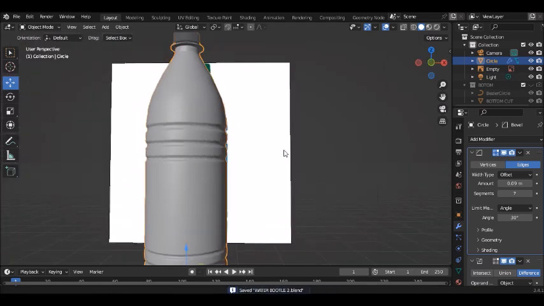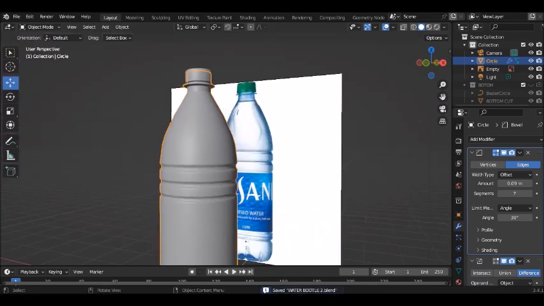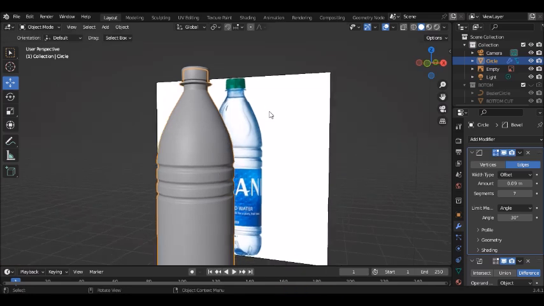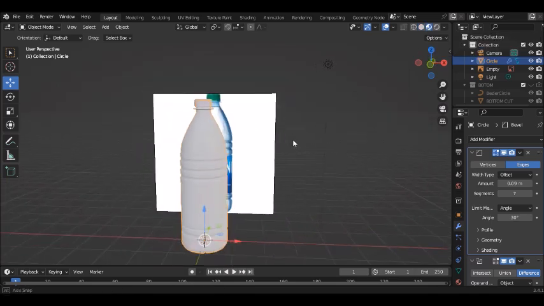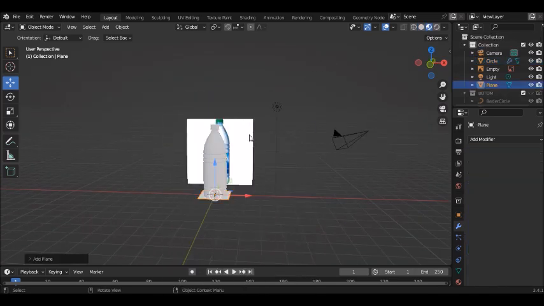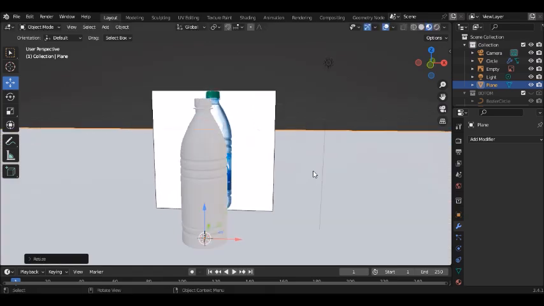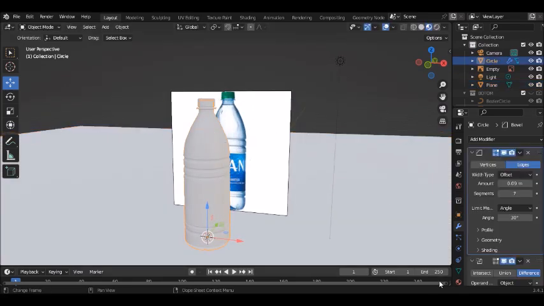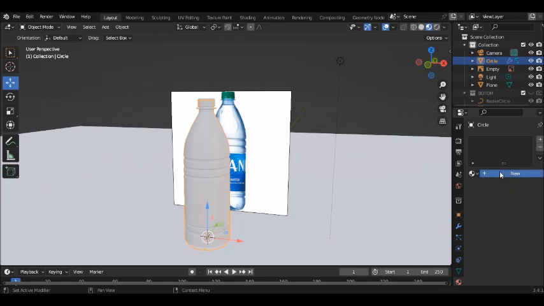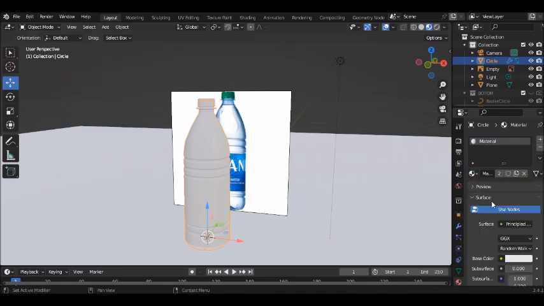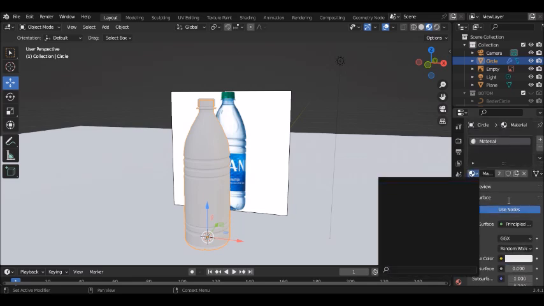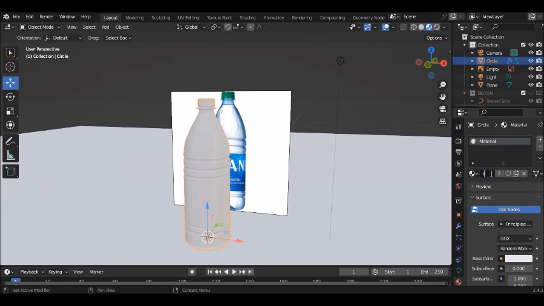So now let's go into the texturing part of this. We're going to first create our normal texture. So I'm going to go into my material viewport, and I would like to create a plane as my floor for the meantime. So select this, and I'm going to add, I think I already have a material there, so I'll select that material. So I just clicked here to access that material and selected that. I'll change this to my bottle.